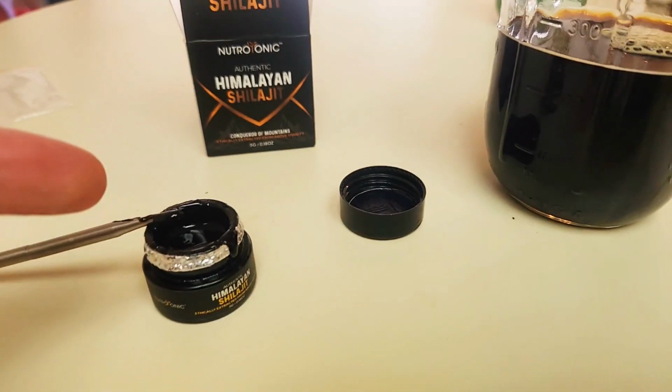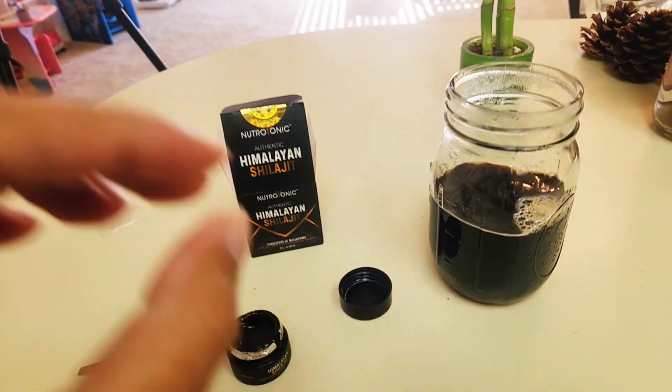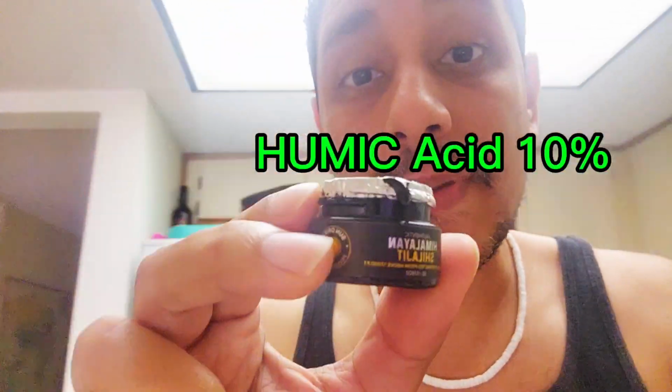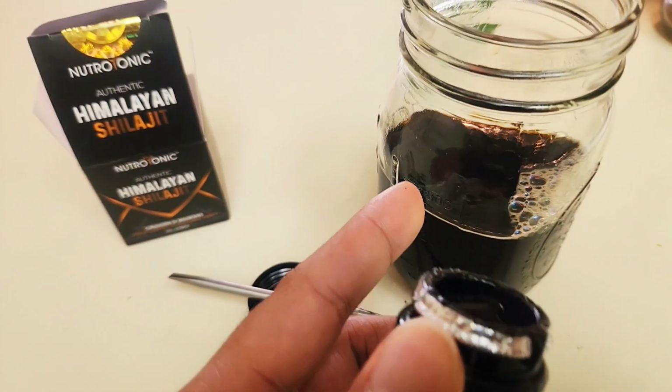This one is the organic material that contains 32 elements. It has a molecular structure that is charged directly from the sun. It contains fulvic acid and humic acid and 84 minerals. And yes, this is what I use to mineralize my coffee.